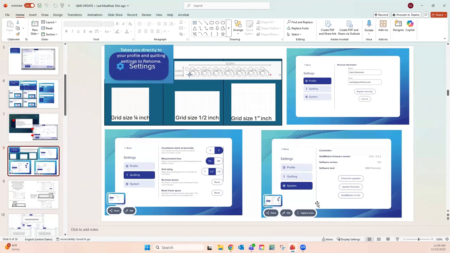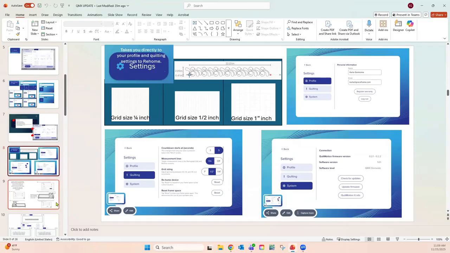This is where you'll find all these interesting things that you need to know and understand. It shows you the software version that you're on. So sometimes when you call the tech, they'll ask you what version you're on. So this is where you'll go in the settings to the system, and it gives you all this information.